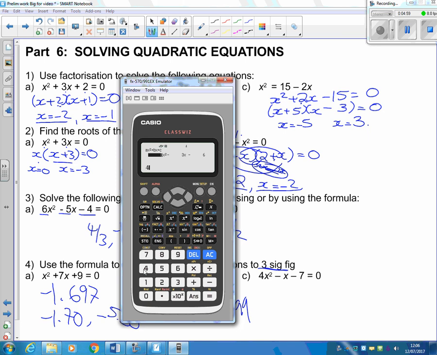So we've just got answers of 4, -1, and -7 to put into that, giving us answers of 1.45 and -1.20. So use the calculators rather than having to go through all the long quadratic formula like you had to at GCSE.